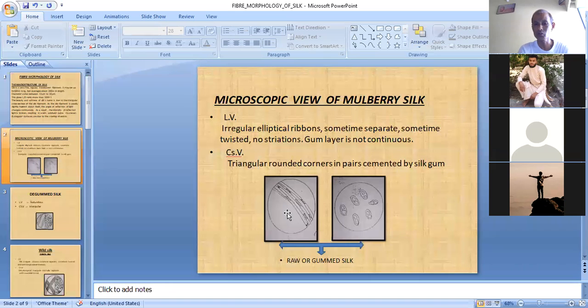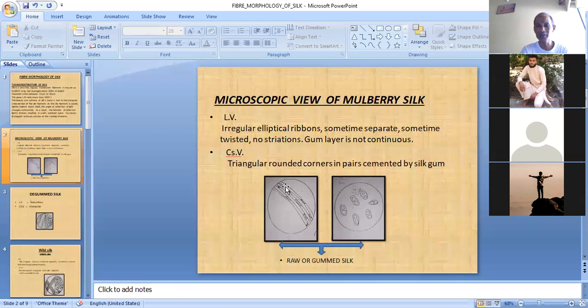The sericin layer is not continuous. You can see in the diagram, कहीं-कहीं पर हमने जो dark space दिखाया, that is the sericin part. So it is not a continuous phenomenon. Then the cross-sectional view is shown here. It is like a wave. We have already taken the diagram of the wave in the beginning of the lecture. These two are the fibroin and the outside boundary. जो दिखाया उसके बीच में जो है that is the sericin part.